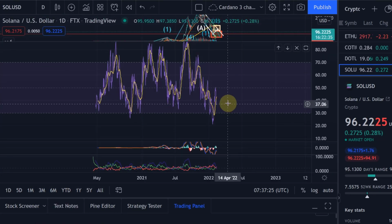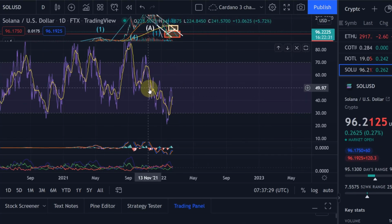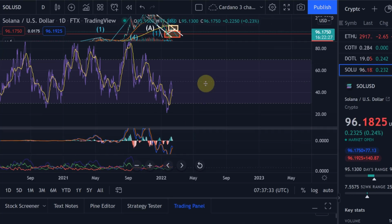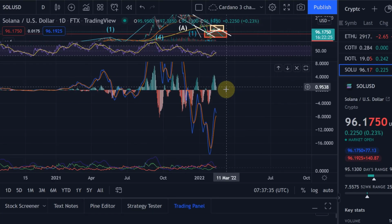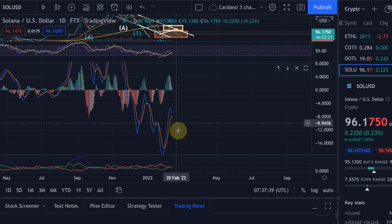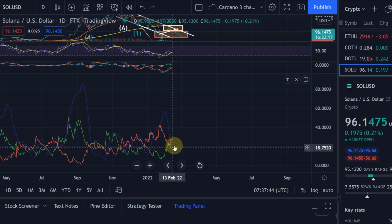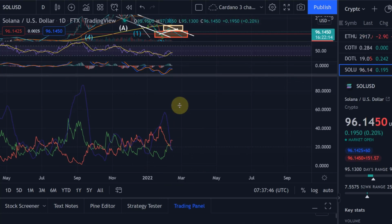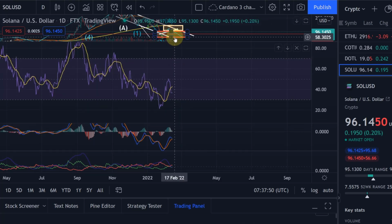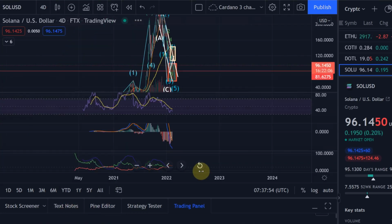On the daily, for example, it just confirms that, because we are still in the bearish range on the RSI, making lower highs and lower lows, which is not a bullish sign. Also on the daily MACD, the price is probably going to do another bearish crossover in the next couple of days, and we still have a short signal here on the ADX. So all of that points actually to further price decreases, at least short term. There is no turnaround to be seen.